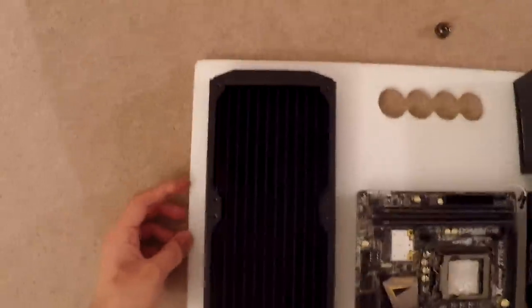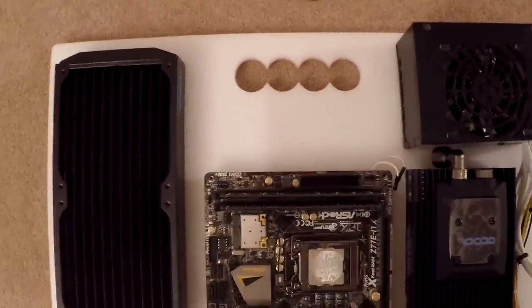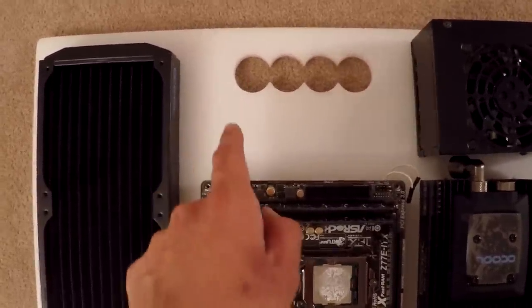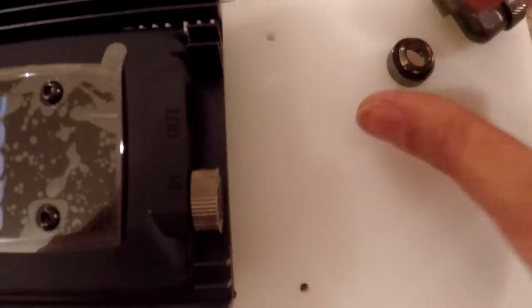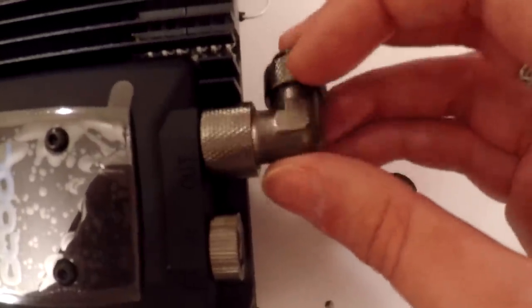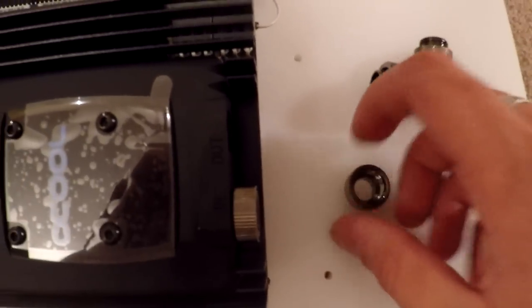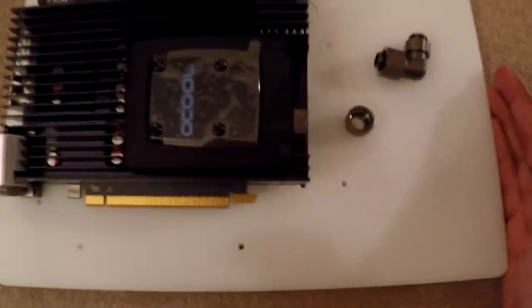The radiator will fit quite nicely here on the existing holes — I don't have to drill too many holes. The motherboard's staying exactly where it is. I've got this nice open space here as well. Something nice about this water block is it comes with two fittings with a quarter-inch thread on both sides, but you can actually take them off and send the fitting straight in, which makes the angle a lot shorter so it doesn't come out as far. That really helps — otherwise the power supply would hang off the board.